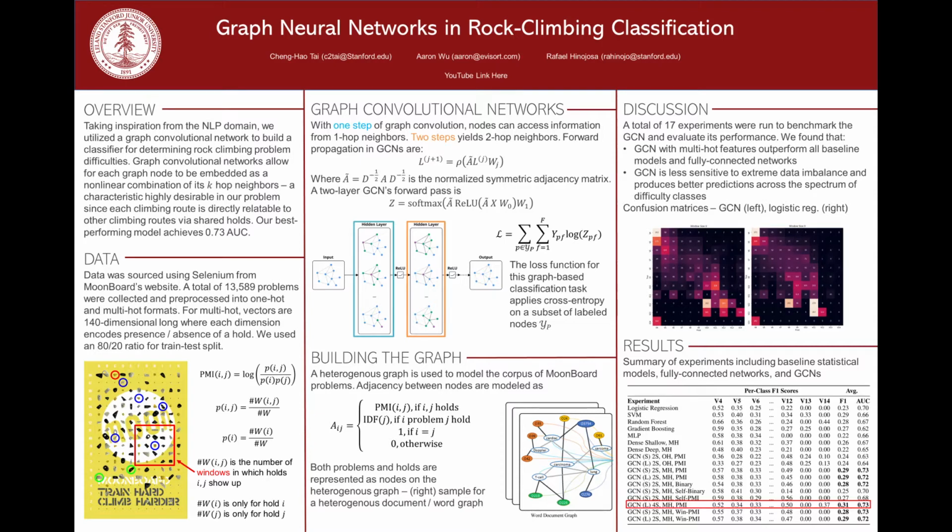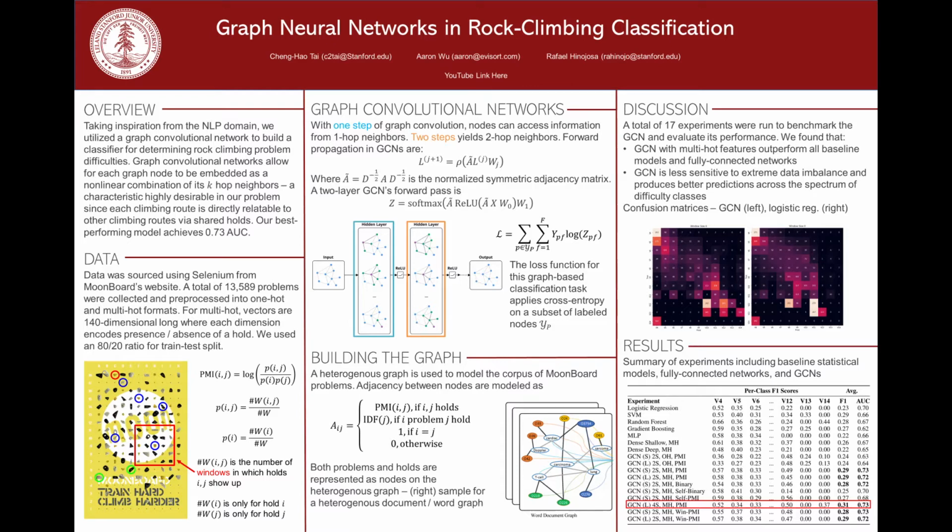Now, we're taking a graph-based approach to solving this problem. And what is a graph? Essentially, it's a data structure whereby the individual elements are represented as nodes, and the relationships among these entities are edges between these nodes. And these MoonBoard problems can be directly represented as a graph. Essentially, we can specify nodes on these graphs to be, say, a specific problem, and also specific holds.